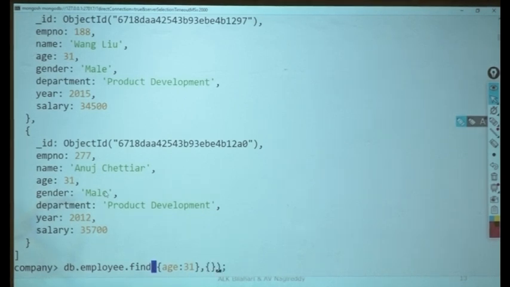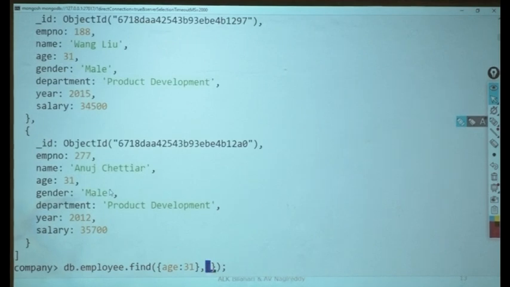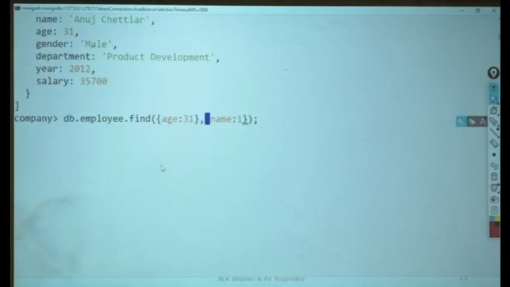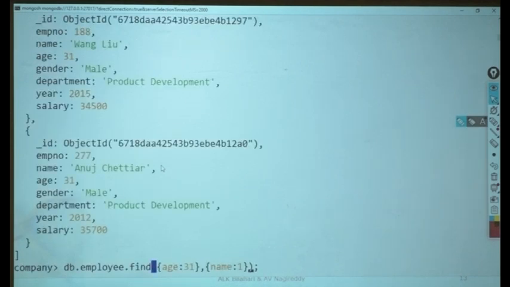This one we call a projection. We wanted to project only the required field. What do I need? Name. Name colon 1. 1 represents true, 0 represents false. I wanted to get only the name of the employees.